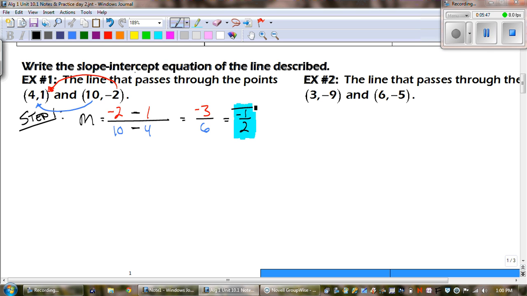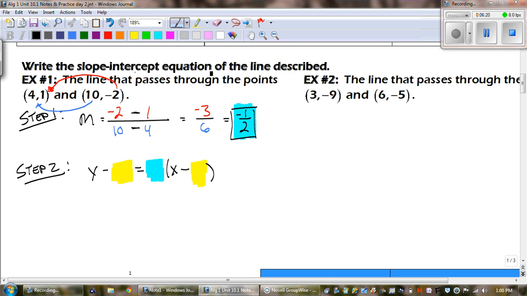So perfect. We got our slope, but I want the line. Okay? So with that, we move into step 2. In step 2, we have a slope and we've got a point. So we're going to plug into point slope: y minus y1 equals the slope times x minus x1. So we have a slope, and then we need to put our y point.